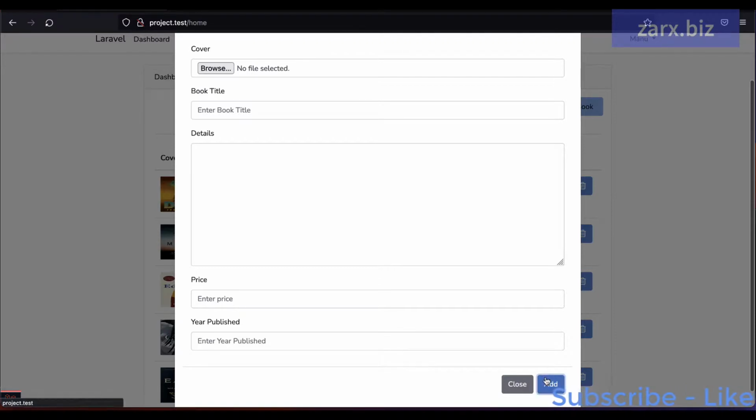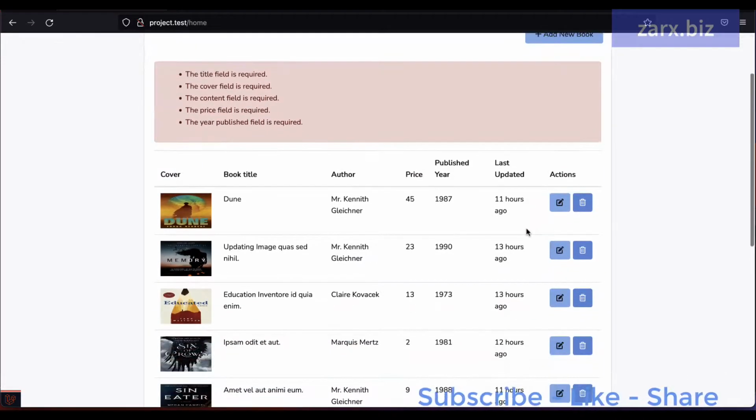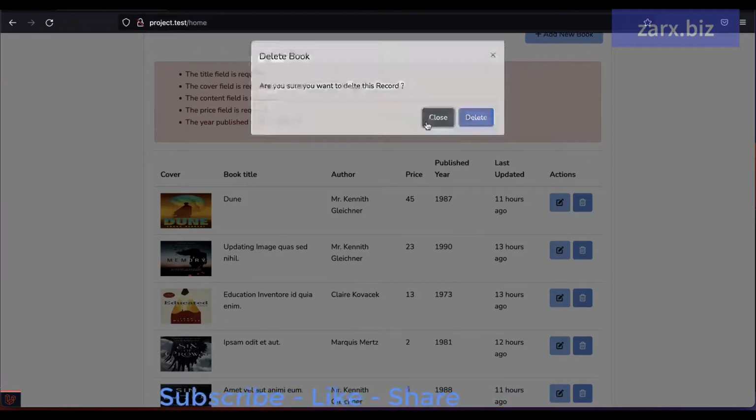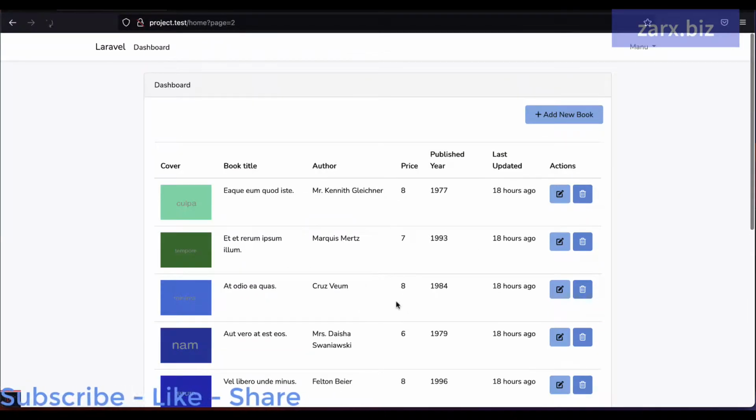We have validation as well, so we are setting validation on each field here. We also have deleting, so before deleting we ask if the user is sure to delete it. And we also have pagination set here as well. One more thing to notice is that we are getting the author name using Laravel relationships, so we are going to check that as well. We are also going to check mutators and accessors, as we are updating the time to a human readable format. You can see that here.